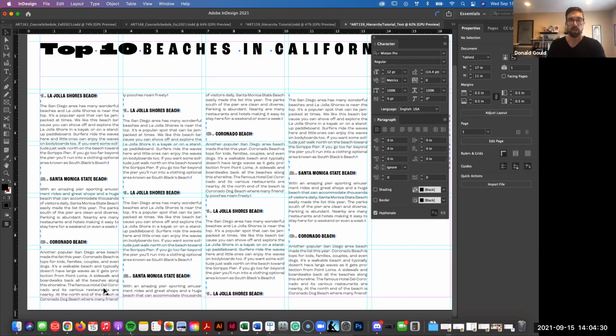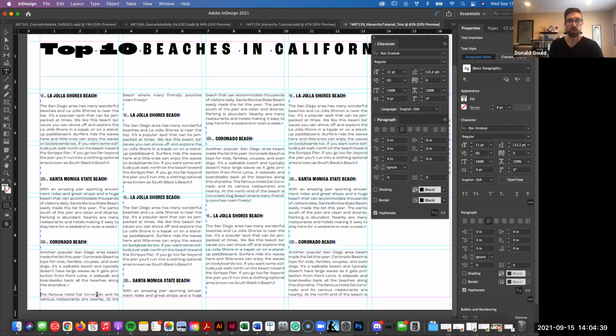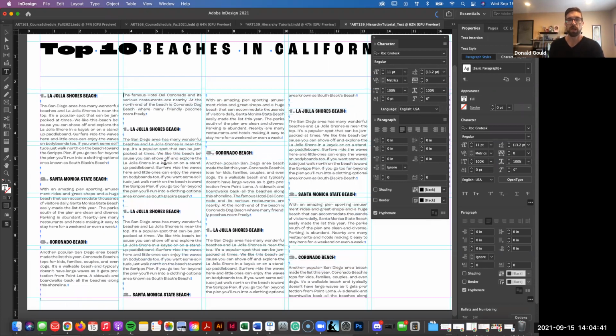So one way to do that would be to just break this one a little bit shorter. So maybe find a spot where you could break this and return that so that it goes all the way to the top of the next column if you needed to. Or if you have room, you could bring that previous sentence over through text accommodations. But one way or another, you want to try to avoid those.